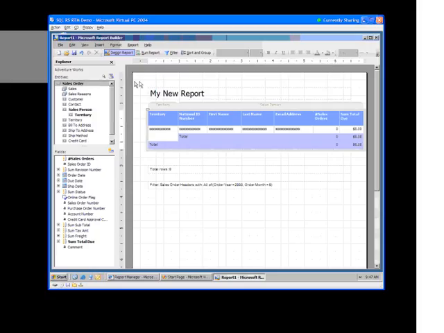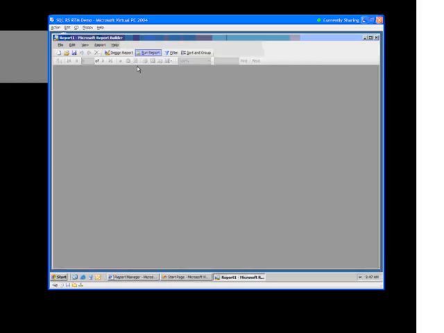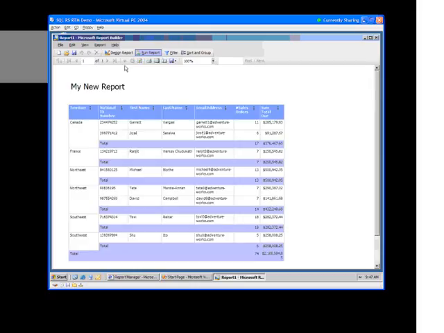Once I've defined the items that I want to show on the design surface and also the filter clause that I have, I can run this report just by clicking the Run Report button. And as you can see, in order to build a Report Builder report, I didn't have to write any SQL. This is connected to a SQL Server database, and I didn't have to have a really good understanding of the structure of the underlying database. All I had to do was drag and drop the items that I wanted to see.